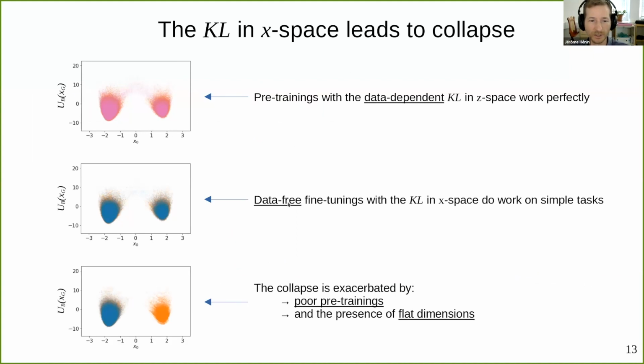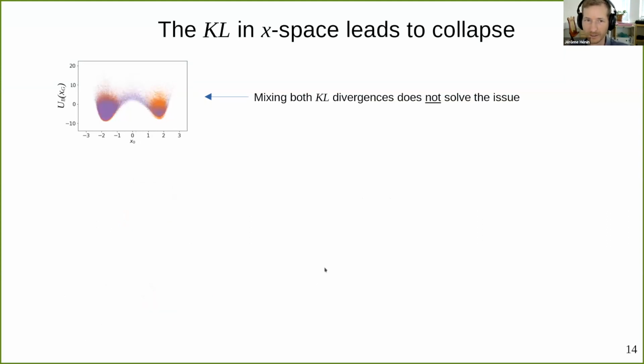So easy. But as soon as you start with a poorly pre-trained system, it gets unstable under data-free, energy-based fine-tuning, and then it collapses to one mode. Or if you add flat dimensions, so if you have this 12D system and the other dimensions are kind of elongated Gaussians, then you get collapse again, which is kind of crazy if you think how simple the topology of this thing is. There's really nothing to do, and still. So there is a very interesting instability there that got kind of irritating to us, and we wanted to get to the bottom of it.